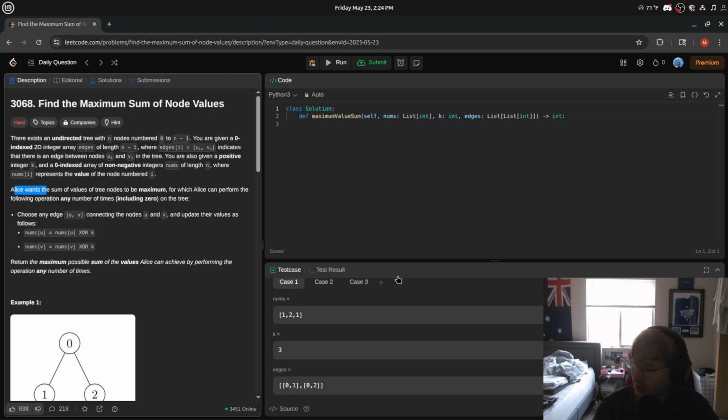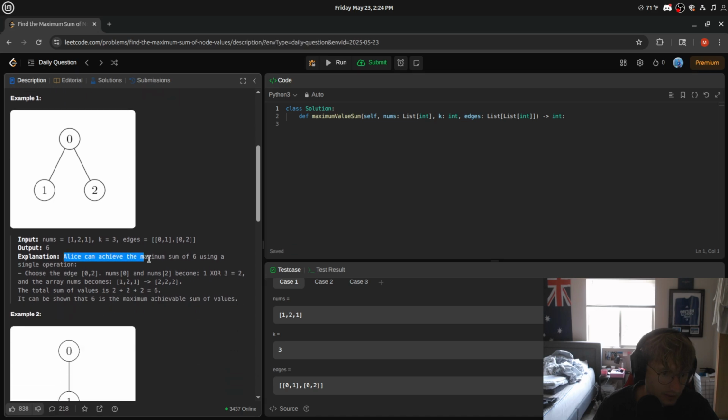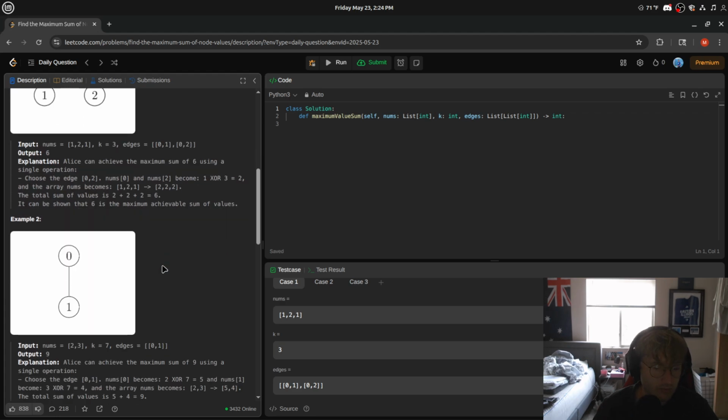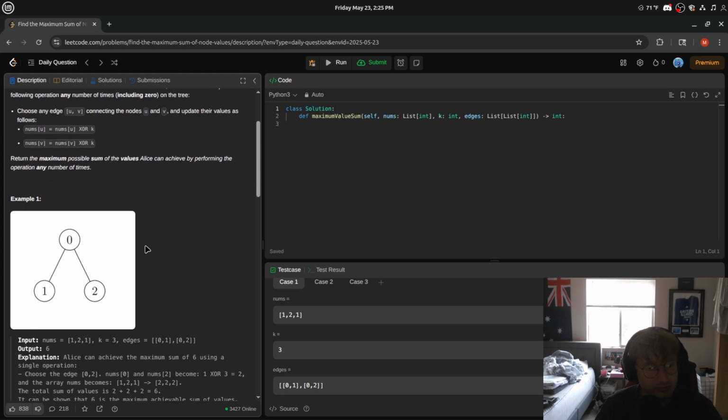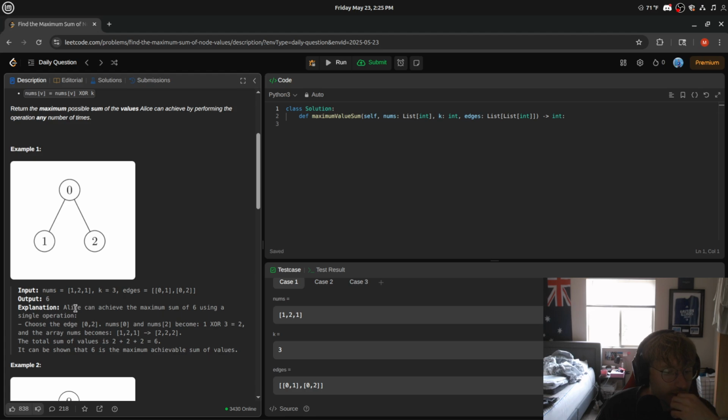So first thing, is there a place where we have to start? It says to achieve the maximum sum of 6 using a single operation, choose edge 0 to... I'm a little confused here.